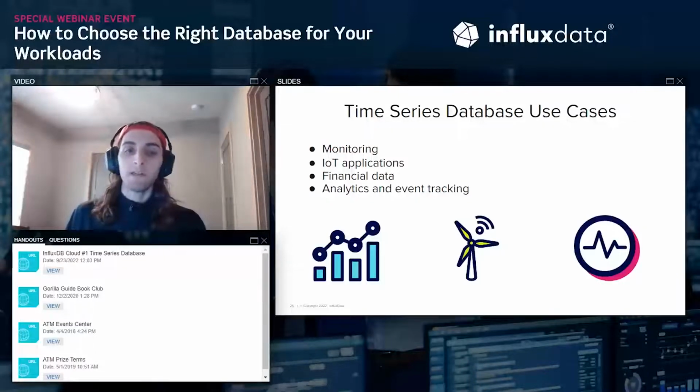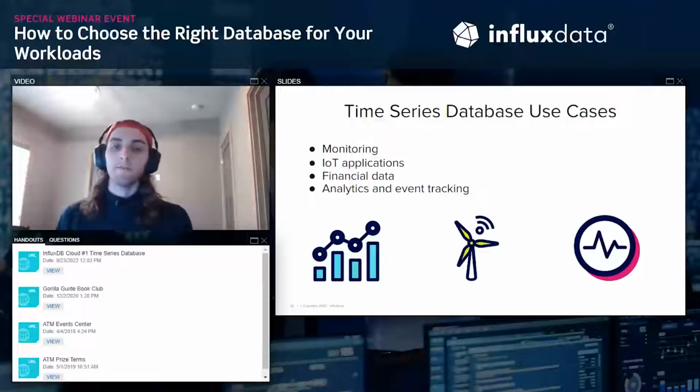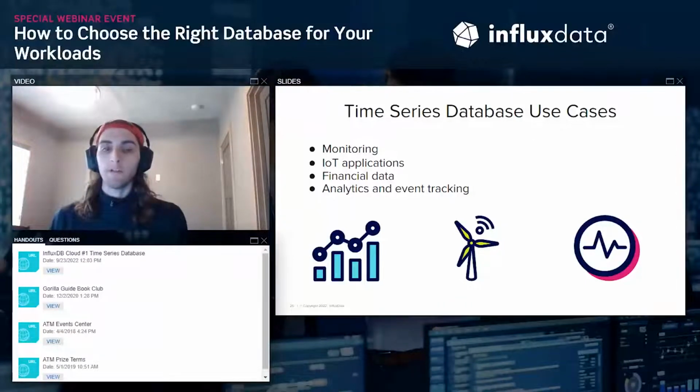So the use cases: monitoring and observability type stuff, whether it's your software, or it can also be monitoring hardware as well. You have IoT applications, a lot of industrial and renewable energy type workloads where they have sensors on their hardware out in the field and they're collecting different types of data. Financial data is another big area. They're probably the pioneers in a lot of cases, where they're collecting, like, a buy happened for this stock at this time. And they're tracking all these events happening in the financial markets, and then building forecasts or projections based on that data.